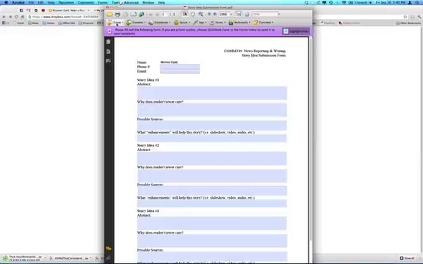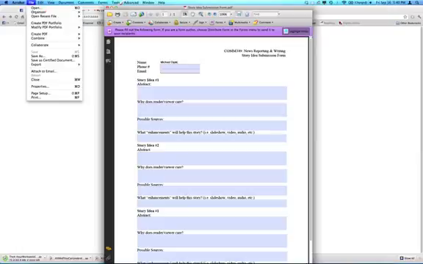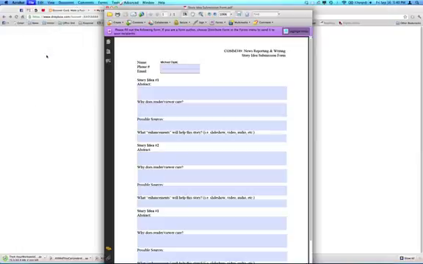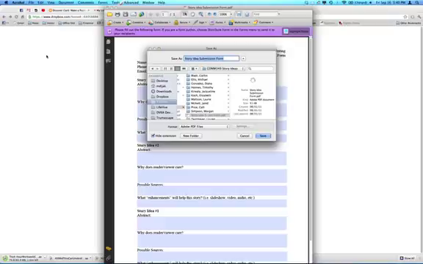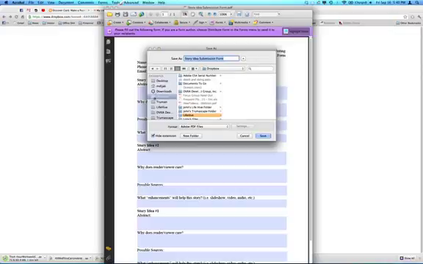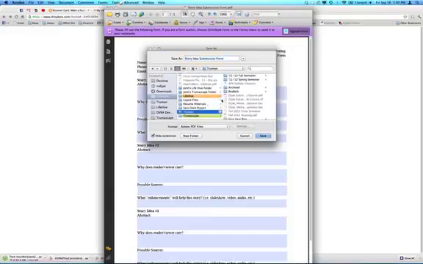Now once I've got everything filled out, what you want to do is come to File and then go to Save As. Now I don't want you to save it as Story Idea Submission Form and upload it into your Dropbox folder, because then we don't know which one it is, right? So if you have Dropbox linked to your computer, which I would hope that you do, you can find your Dropbox folder over here. If you have a PC, it should be pretty simple to find, and then go into the folder that's been shared with you.